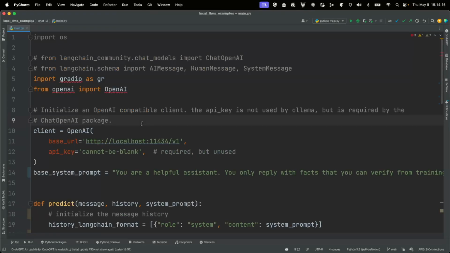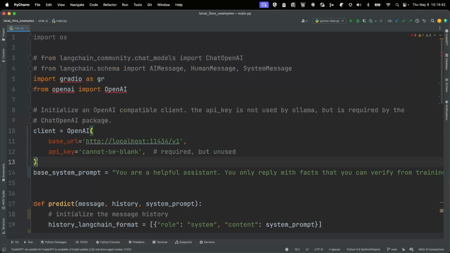The next examples are going to all be in Python. Python has a lot of tools for working with machine learning and that sort of thing. And a lot of it gets to be a little easier this way. So what we're going to do is create kind of a ChatGPT lookalike. It'll run in a web browser in the same way, and it'll have a chat history.